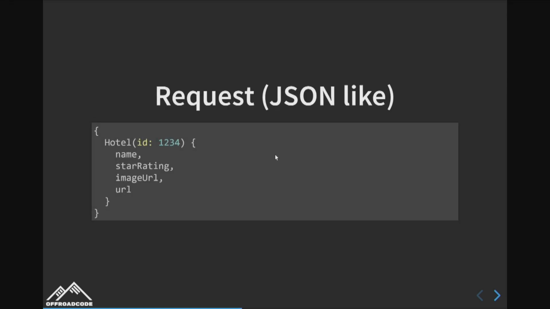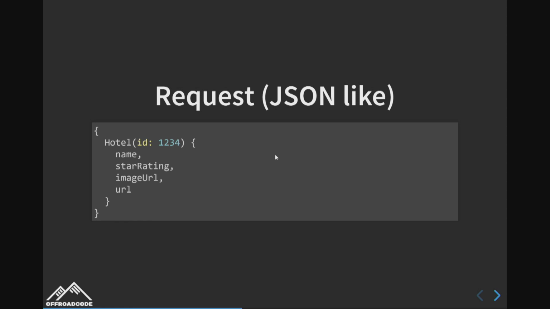This is a rough and ready version of what a GraphQL query looks like. It's not syntactically correct because I wrote it off the top of my head, but it's pretty close to give you an idea. It's JSON-like. It's not JSON. And the reason for that is we could have done it like JSON, or Facebook could have done it like JSON, but it starts looking pretty bloated and pretty horrible pretty quick. You have a lot of empty strings, a lot of null values on the end. It doesn't read very pretty. So they decided to go the extra step to actually write their own parser that would parse this, know what it means, and then be able to build you the query at the other end.